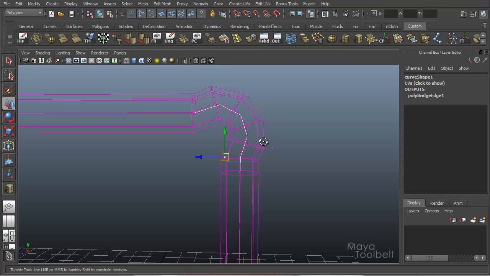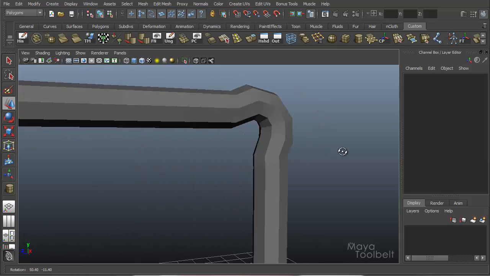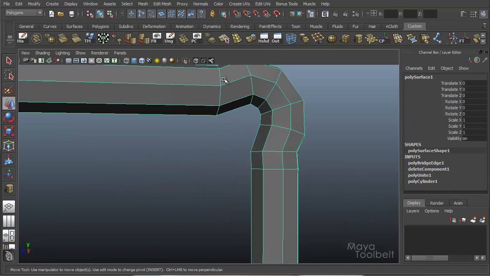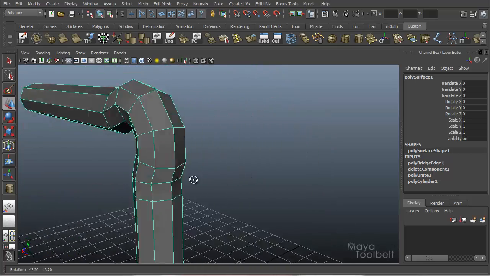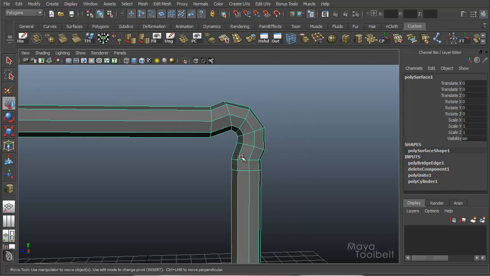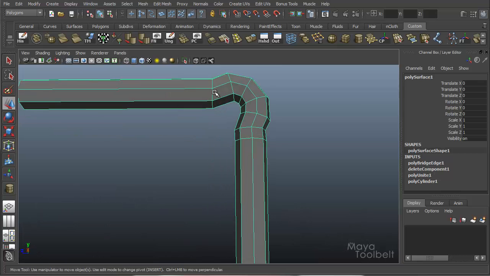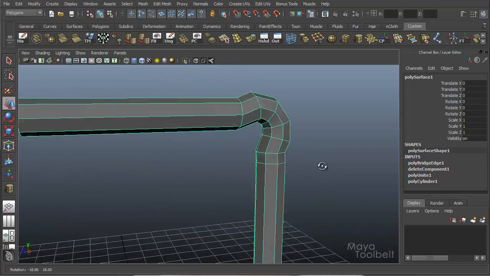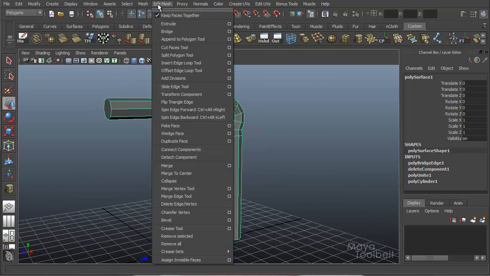Instead of it being a very smooth transition, you can have this kind of bulbous effect. But yet it still keeps the geometry transitions very efficient and smooth. You're not having to fight with it. And if you've ever tried to do this kind of effect any other way, such as using extrude face, extrude, rotate, move, extrude, rotate, move, extrude, rotate, move, it can get kind of convoluted, plus it's just time consuming. So that is Edit Mesh Bridge.